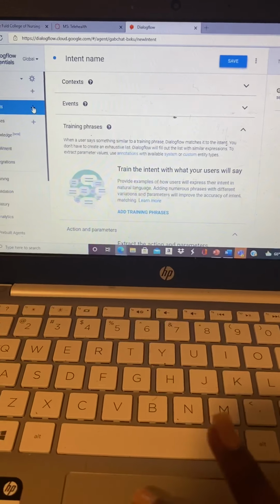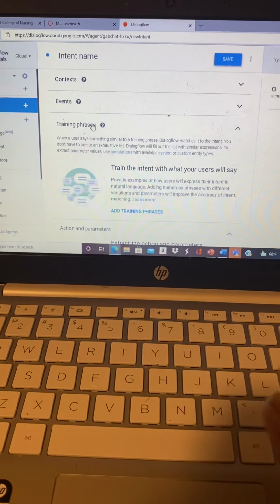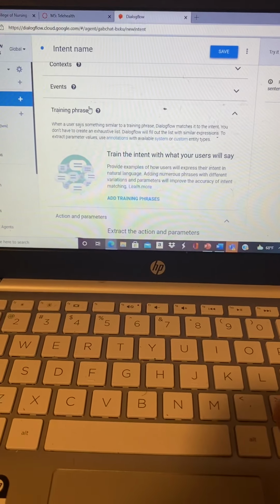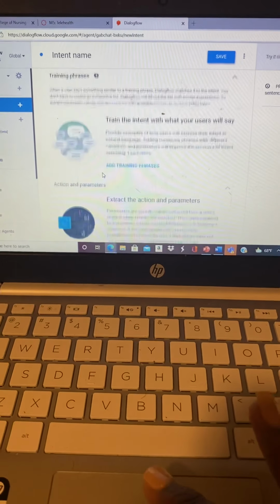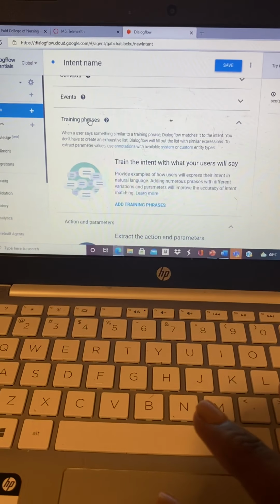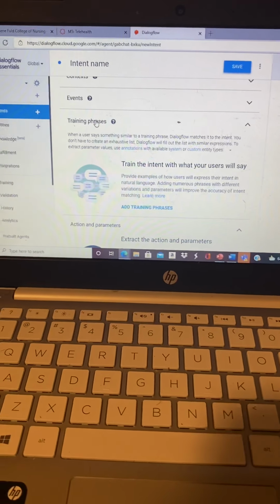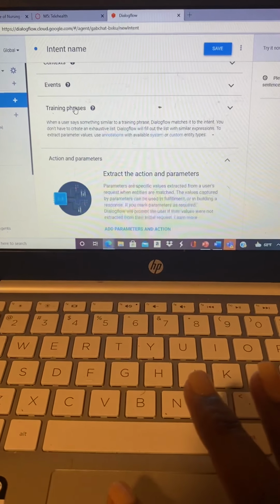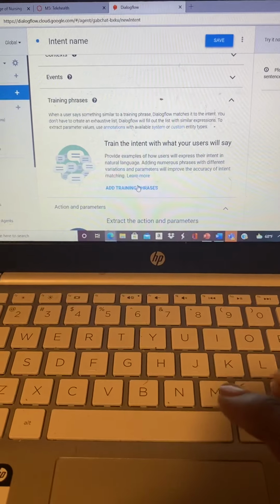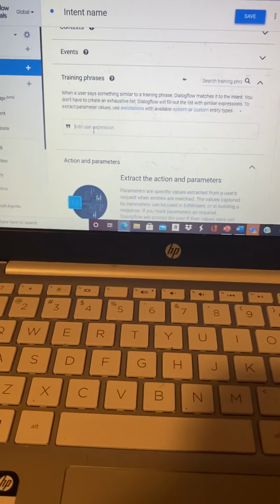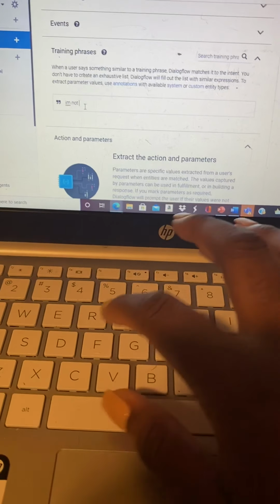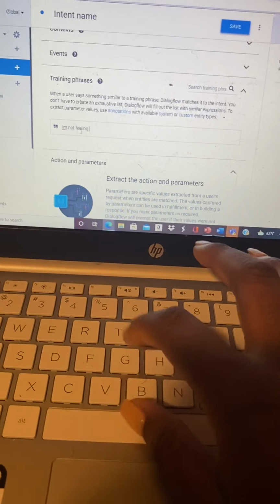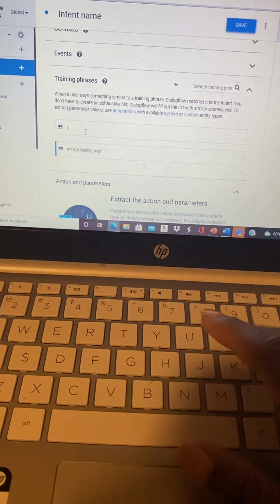So it brings you to this page now. It's very similar to the last one that we were just on. Same thing, you're going to focus only on training phrases and responses. So the training phrases to the conversation we just had, which is hi, and then the response to hi is hello, how may I help you? So here, the next conversation would be I'm not feeling well, I'm sick.